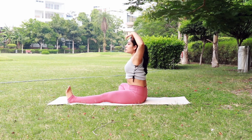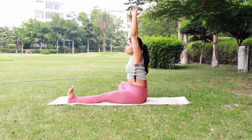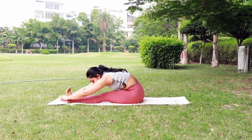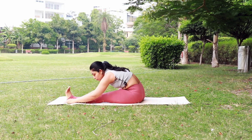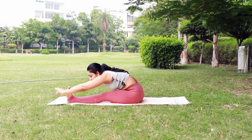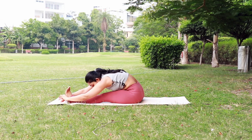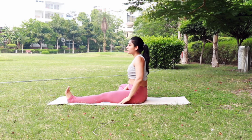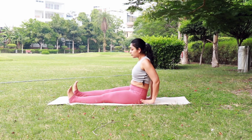Inhale up, exhale, fold forward. Keep breathing and try to keep the back straight. Come back up. One more time. Inhale up, exhale, fold forward. Inhale, straighten the back. Exhale, try to go all the way down. Slowly come up. Next, we'll try to do this with both the legs extended in front.